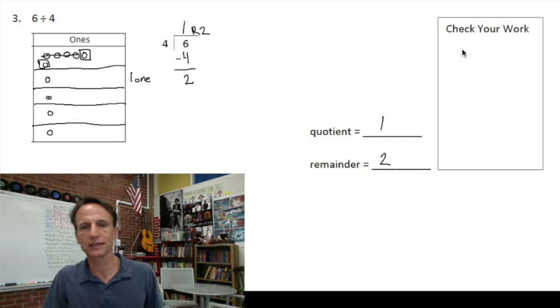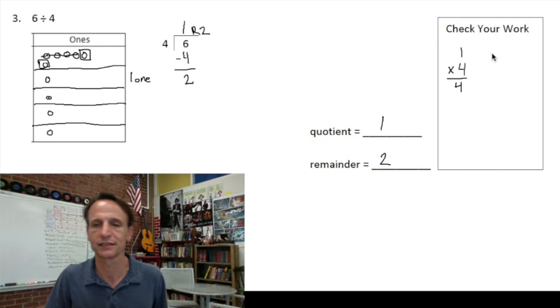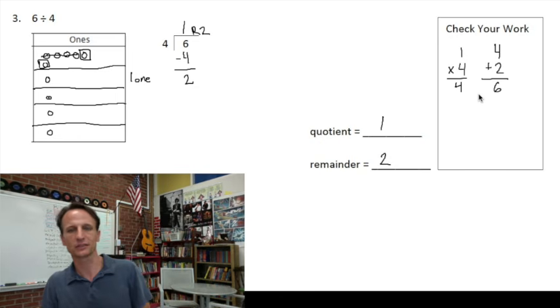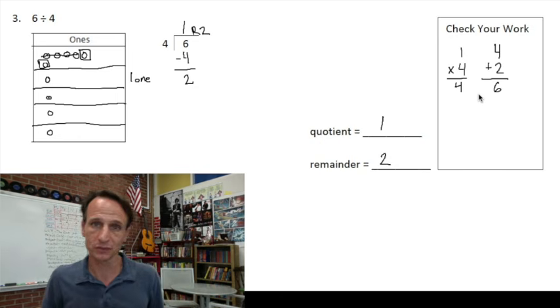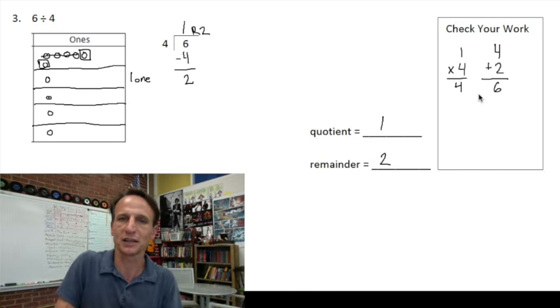When we go to check this, we say 1 donut each times 4 people. We handed out 4 donuts. Great, and that's... oh no, it's not what we started with. We started with 6. Ah, yes. That's right. We cannot forget that we had 2 left over, so we add those back in, and then we get, yes, what we started with, the 6 donuts. See, I told you. Easy. Easy as eating a donut. Let's go on to number 4.